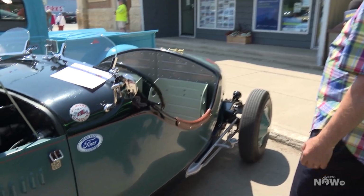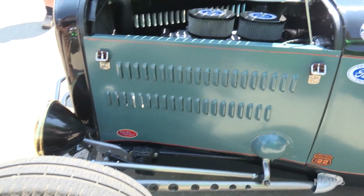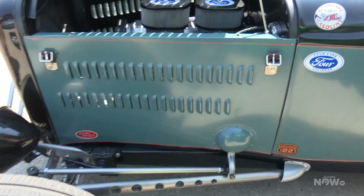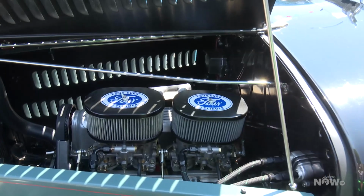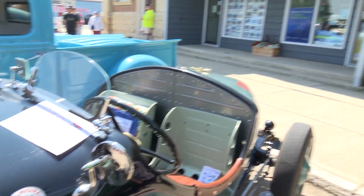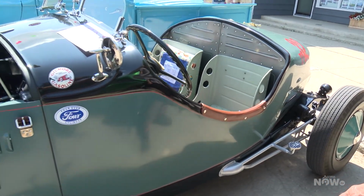Well, this is a great car. Oh, thank you. So where would we have raced a car like this? They raced them generally on old oval horse tracks. Did we have racing like that in Regina? Yes, we did. They raced at the stadium, mostly in the late 20s, I believe. I saw an original one on a farm. It was a very cool car. Prince Albert had a big following too.